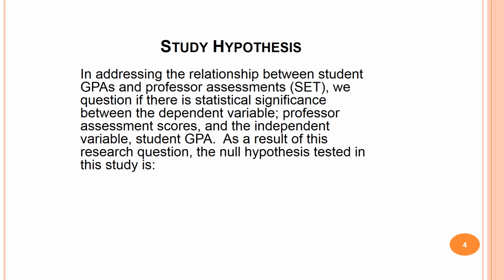Our study research question addressed the possible relationship between a student's grade and their evaluation of their instructor. Since in many situations both the GPA and the assessment are used to evaluate a professor, we question a statistical significance between the 2 variables used in this study. We chose a dependent variable, the student's assessment of their professor, and a student GPA score as the independent variable. This GPA score is commonly used to rate the rigor of the course applied by the professor.